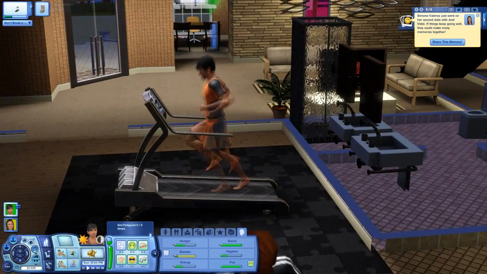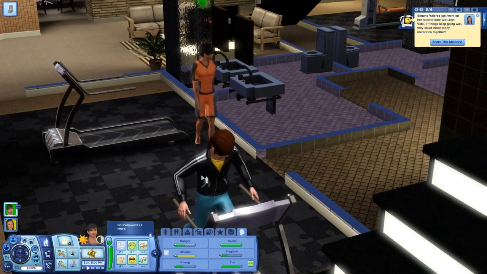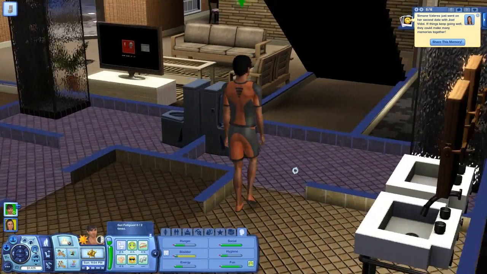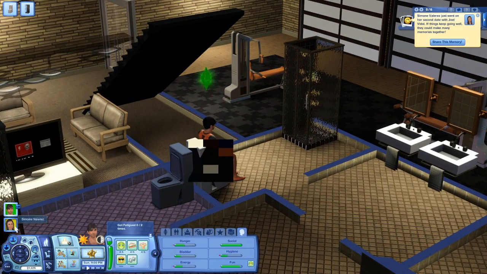So, he needs to use the bathroom. I don't want him to pull a con. We can't go there. He's probably the only sim I've had that doesn't piss himself every 45 seconds. Like, seriously. The only sim I've ever had. So, yeah. Let's have him use the restroom. And we'll take a little shower. He's a little hungry, but not too shabby.